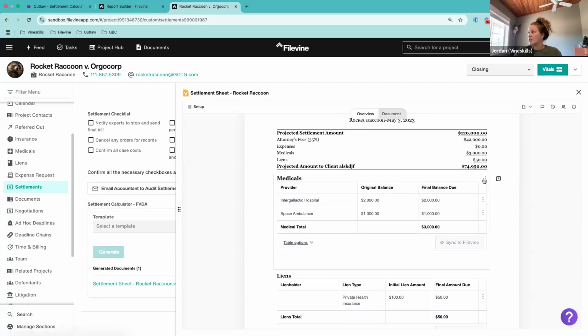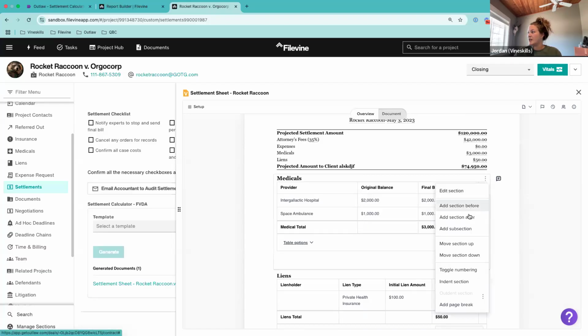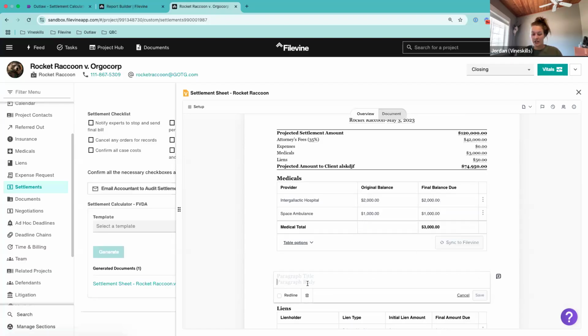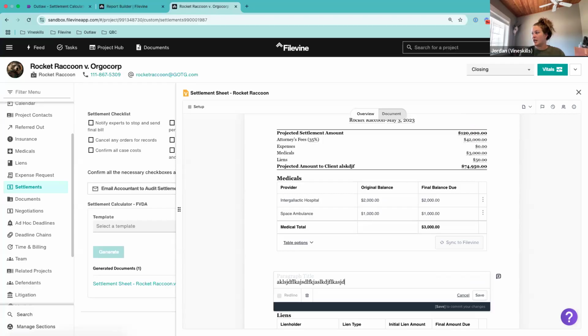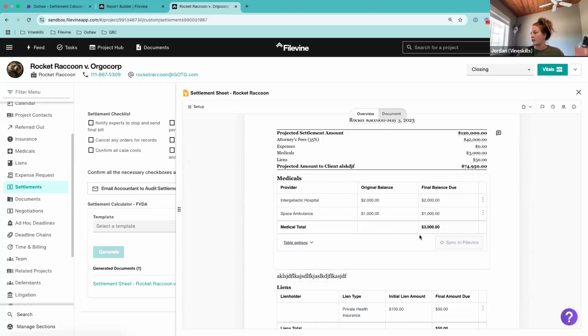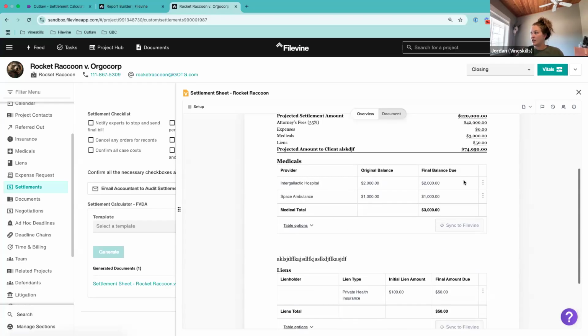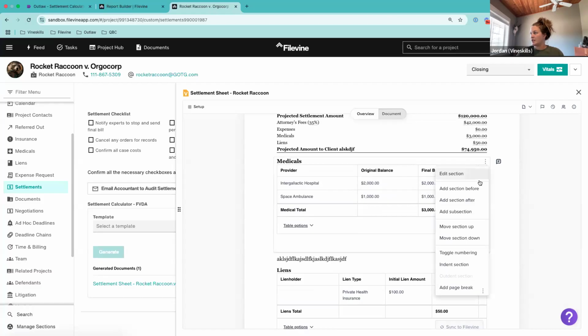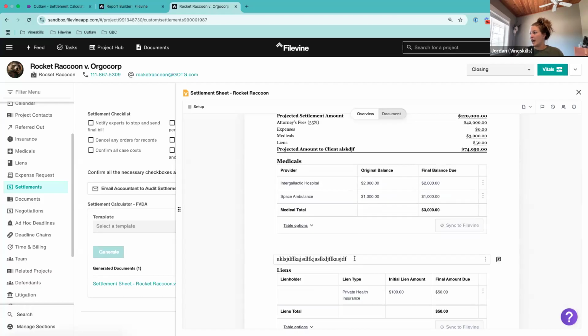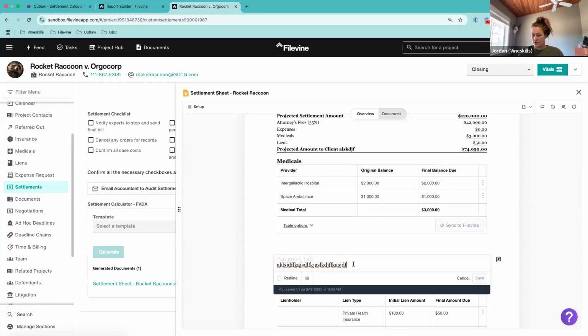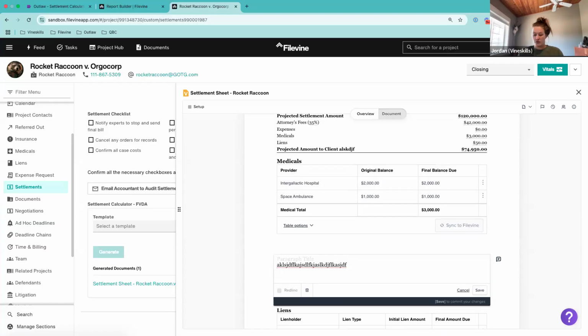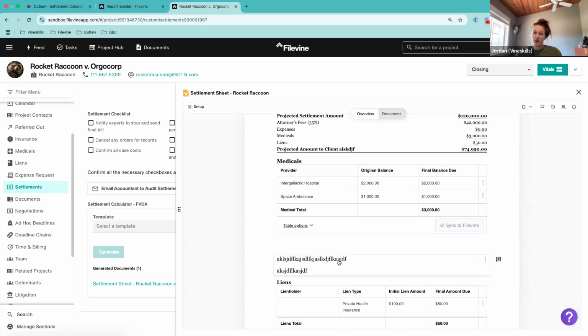And you can make a lot of changes. If you needed to add maybe another paragraph in here, you can come in, you can type additional verbiage, you can add all that in. And you saw how easy that was. I just clicked here and I can add a section after. I can typically, if I wanted to, also drop down a few lines and keep typing. So it's a really powerful tool.